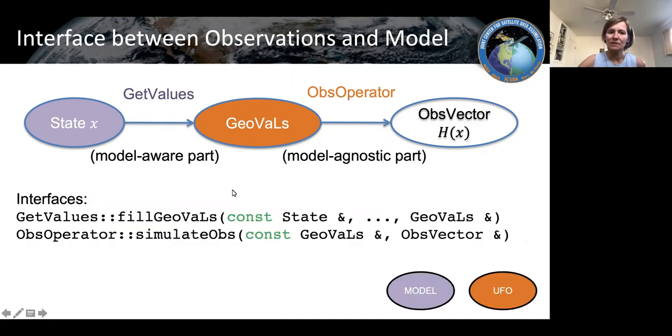So instead of having one interface that I was proposing at the beginning, which would go from state as an input parameter directly to the ops vector, we now have two steps. We go from state to this class geovals in the middle. That's where interpolation happens. And then we go from geovals, which is our input parameter now that we calculated here, to the h of x.